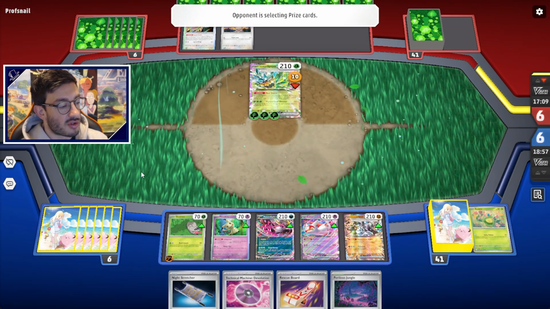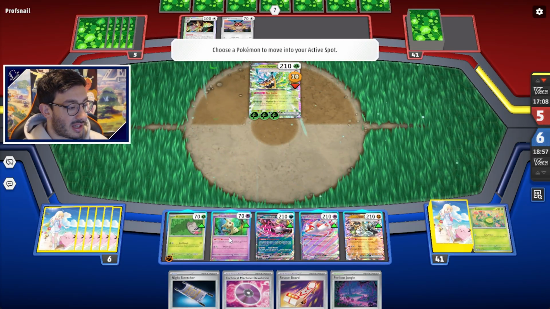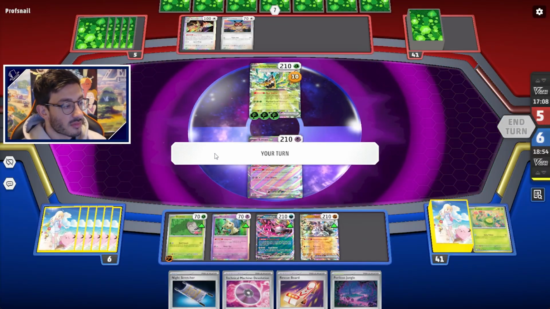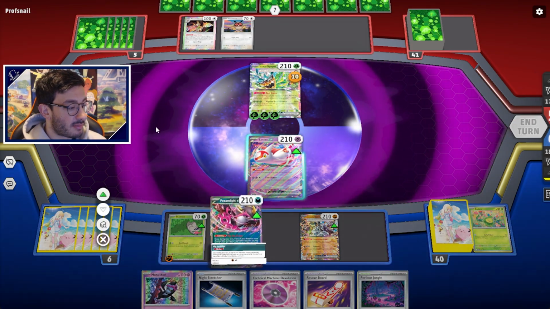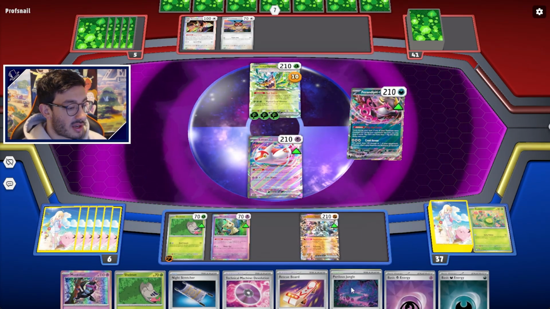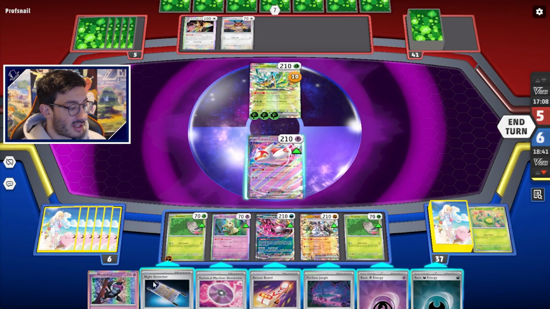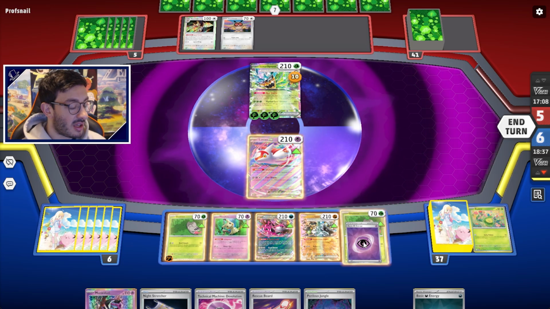Oh, they just went with Budew. Interesting. Oh, that is very interesting. Okay, let's put that inactive. Very interesting. Okay, Munkidori, let's flip the script. Okay, another Shelmet. So stick that on bench. Still not really doing too much here, but that's okay. We'll stick a Psychic here.